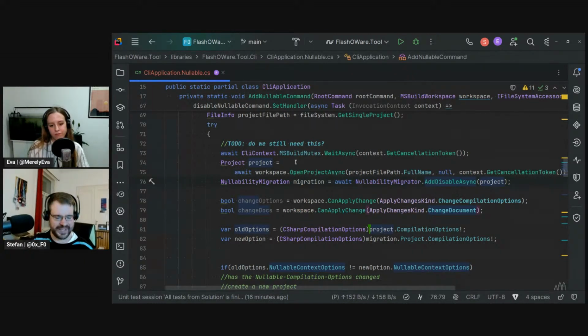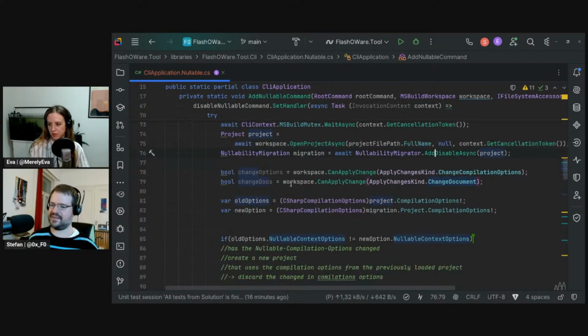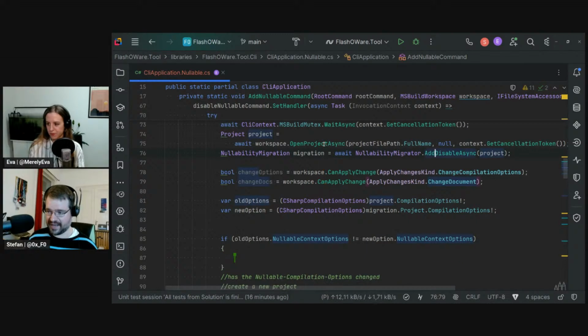We already assured this is a C# project, therefore this cast is safe. But from a compiler's perspective, it doesn't know, so we cannot implicitly downcast, because technically it may fail. That makes sense. So we need an explicit cast.